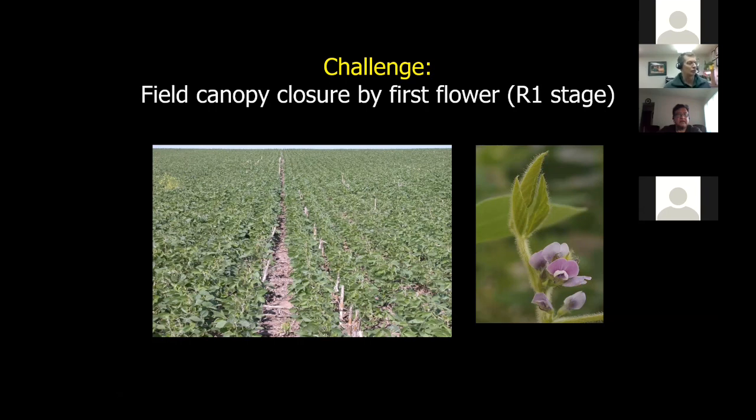And so what's good about that, the sooner we can close the canopy, the more equipped the plants are to capture sunlight and probably hold moisture because the ground will be shaded instead of exposed to soil or moisture evaporating from the soil. Plus we have an earlier period for our weed competition to give you some examples of the advantage. And then ultimately, we really feel that it does translate into higher yield potential.